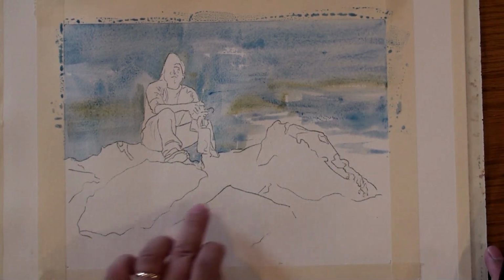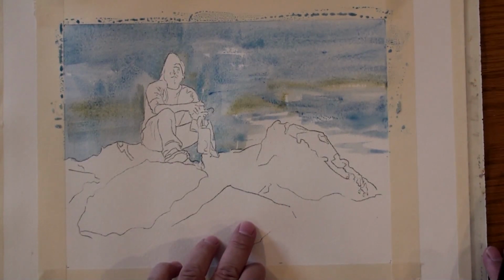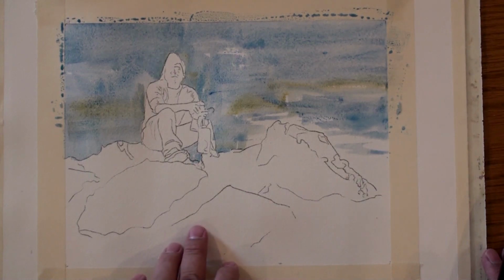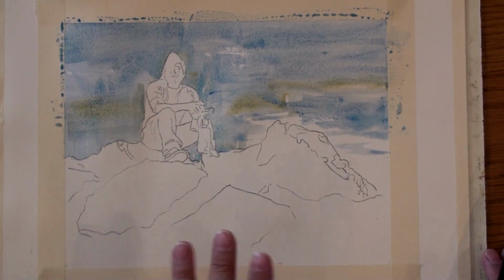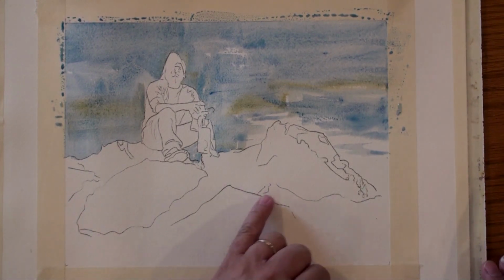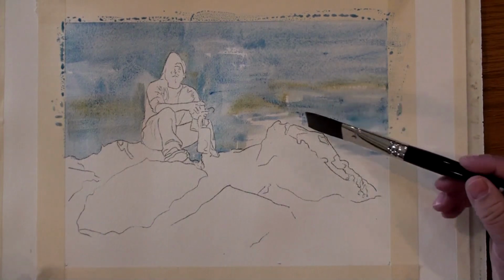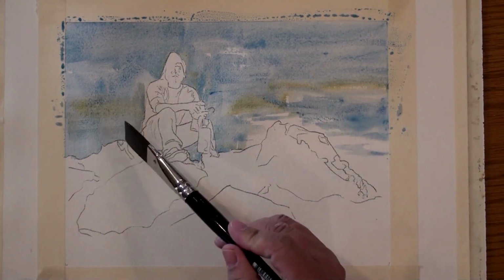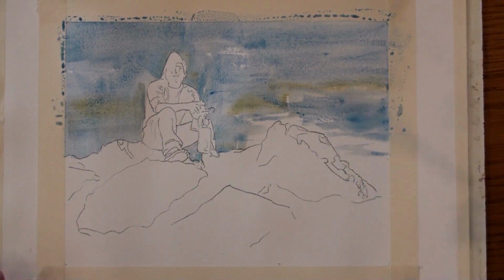I'm going to start blocking in some of the rocks down here. With the rocks, I'm going to use some earth tones: some yellow ochre, some alizarin crimson, some ultramarine blue and some sepia, some different colors. What I want to do is first look at where the light is hitting the strongest, and it's on the right side here, and it's a little bit behind him, so I'm just going to be a little mindful of those areas.